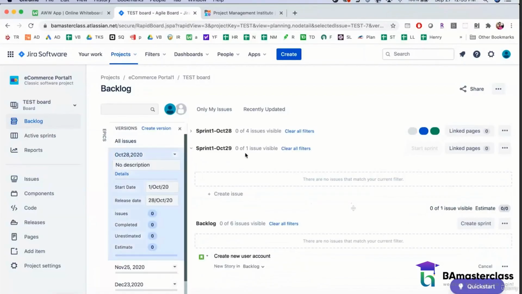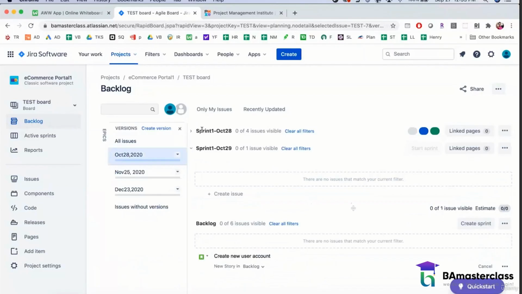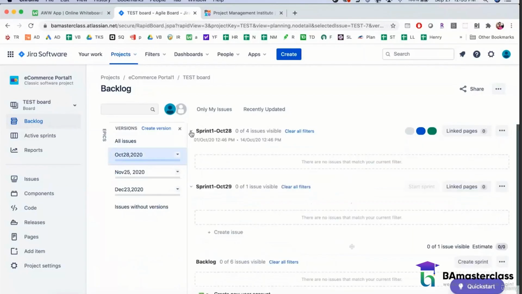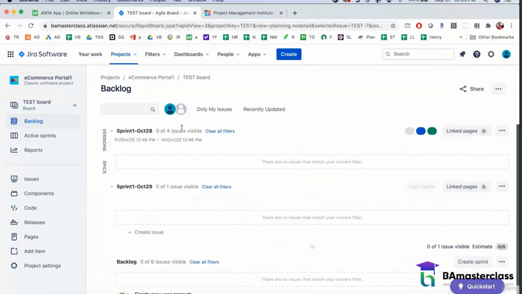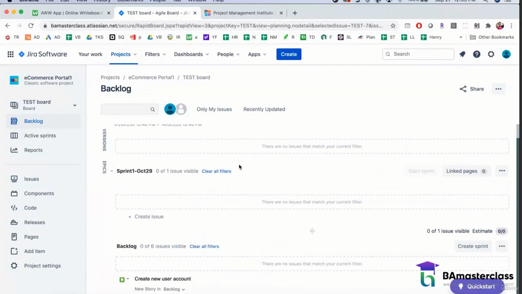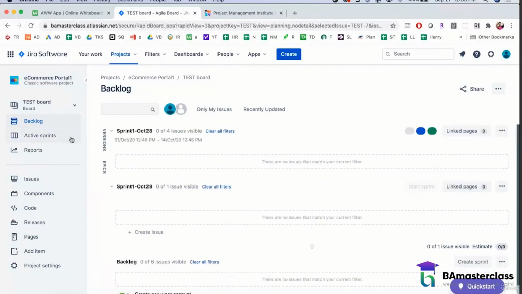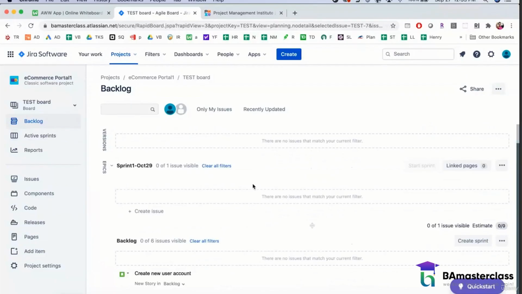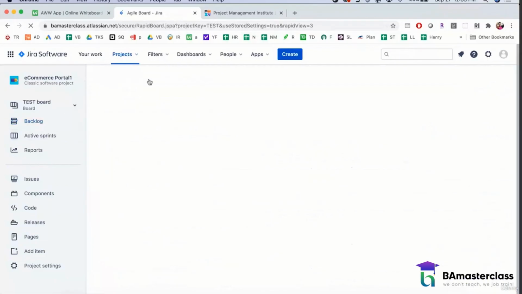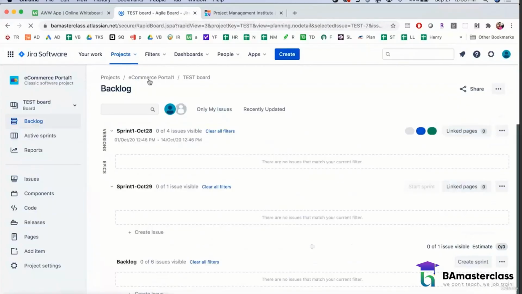Oh, so now, the way this works is, what happened to the user stories that we added? Did they get deleted?